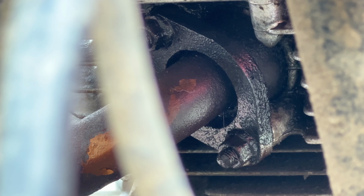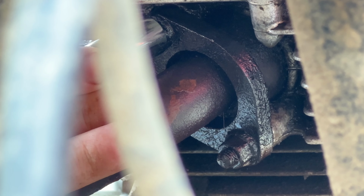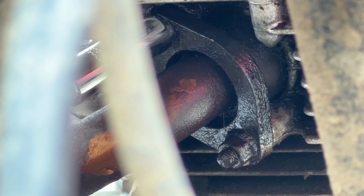All right, so as you can probably see, this is a 12 millimeter. I sprayed some liquid wrench penetrating oil on it. The camera focus is a little tricky. I don't know if it's holding focus. I'm trying to get the best angle, but I use a 6-point anytime I'm trying to, as long as I have it, break bolts loose like this.